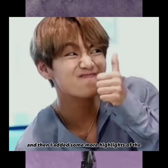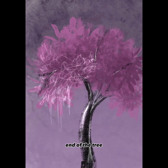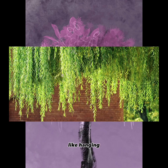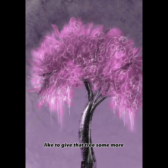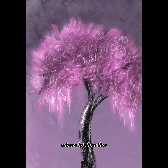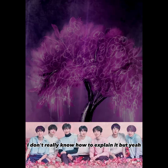And then I added some more highlights at the end of the tree because I wanted to make it look very hanging towards the end. You know what I mean? I like those trees where the tips at the end are just hanging down like vines, as you can see in the picture. I don't really know how to explain it, but I just love those type of trees.